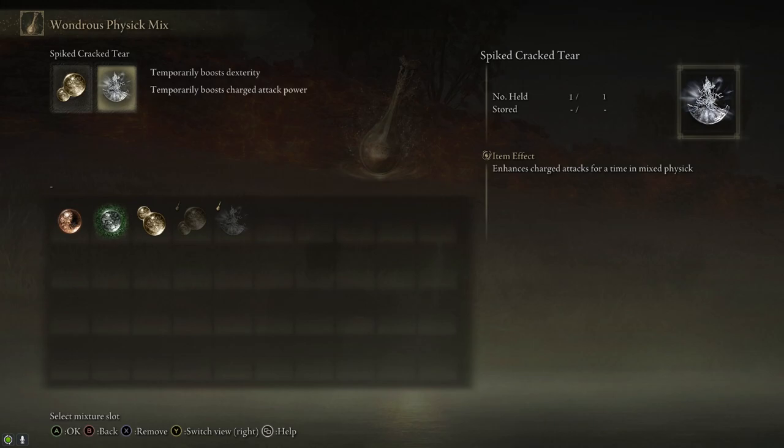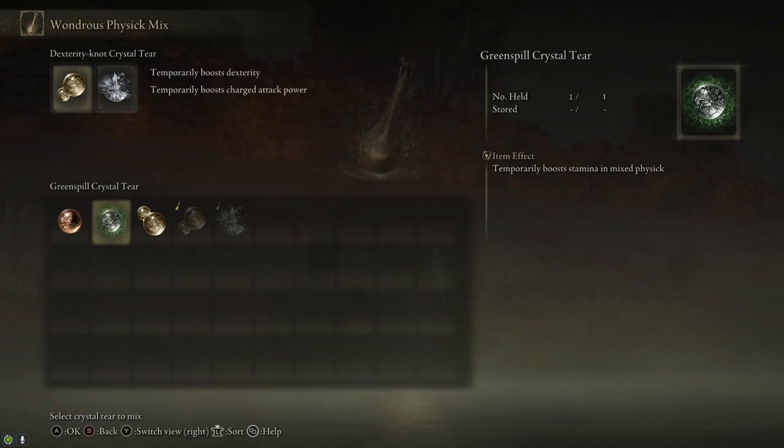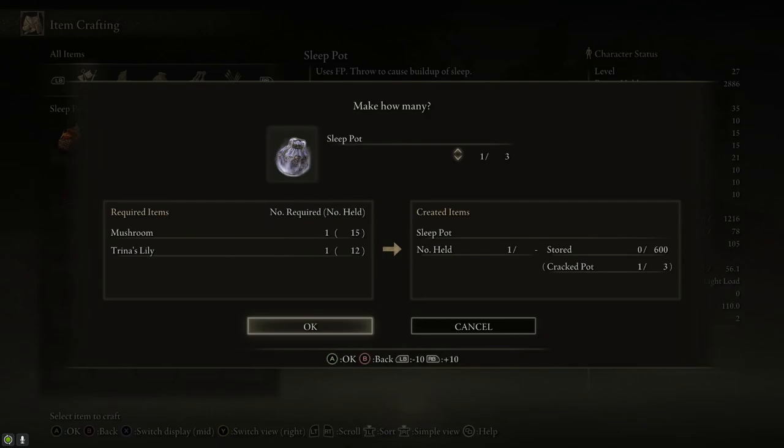And then you're going to want to use the Spiked Crack tier. Alternatively, you can use the Green Spill tier, which may make doing charged attacks against the Noble easier. But I like the Spiked tier for the charge attack damage. We're also going to want to craft a bunch of Sleep Pots.